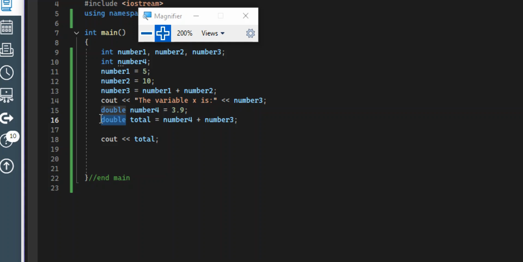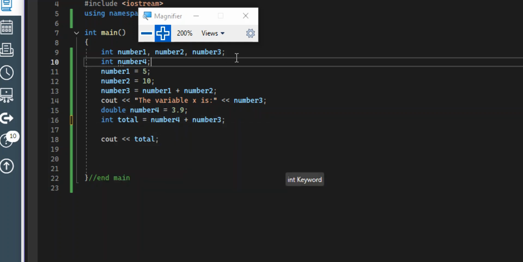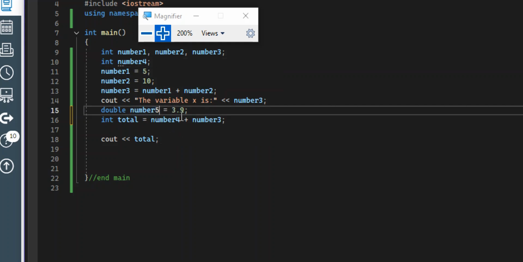I'm going to readjust. And this also points out, and I'll just leave this in the video instead of redoing it, that no matter how good you are, you're going to screw up sometimes. In fact, we're going to have a whole video on errors and screw-ups shortly, because that is just part of programming, screwing things up. So what I'm going to do is leave my number 4 there. I'm going to make this number 5.